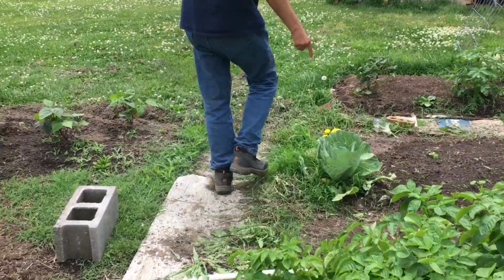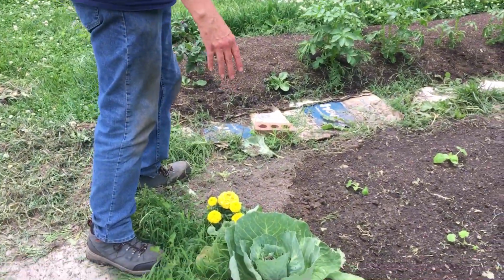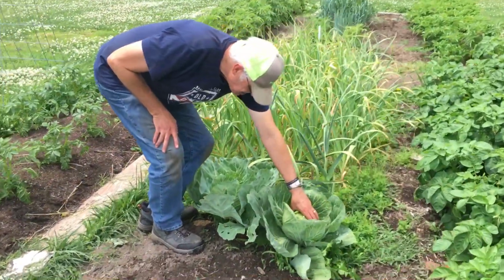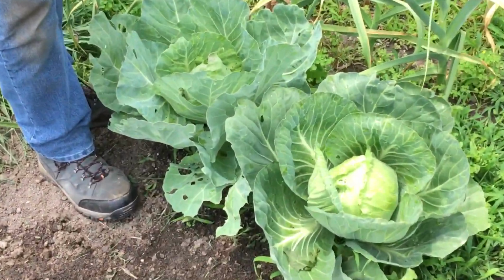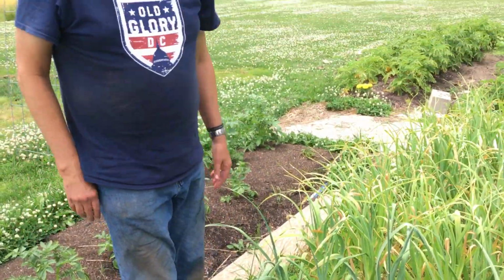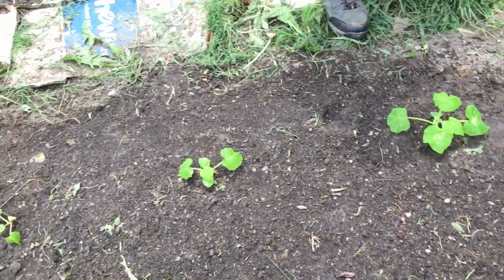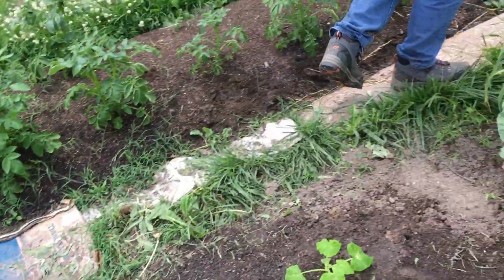Here we have the remnants of cabbage. This cabbage is trying to form a head. These 2 cabbages are doing the same, and this head looks good, but it's still a little loose. We'll let it go for a few more days. This one is not tight at all. Getting toward the end, but in its place, we now have 5 straight neck squash. So we'll try to keep those going. You can hear the thunder in the background.